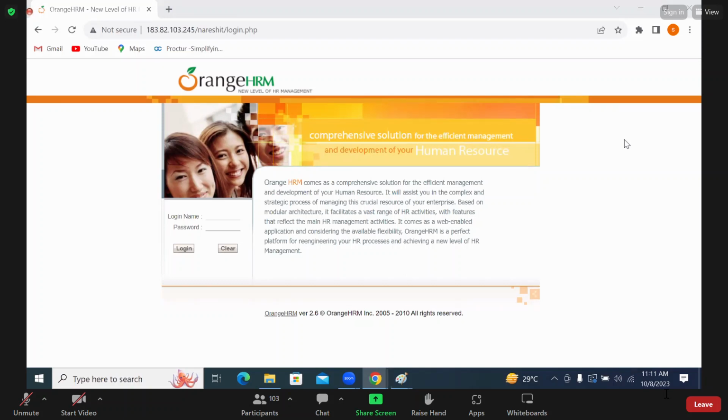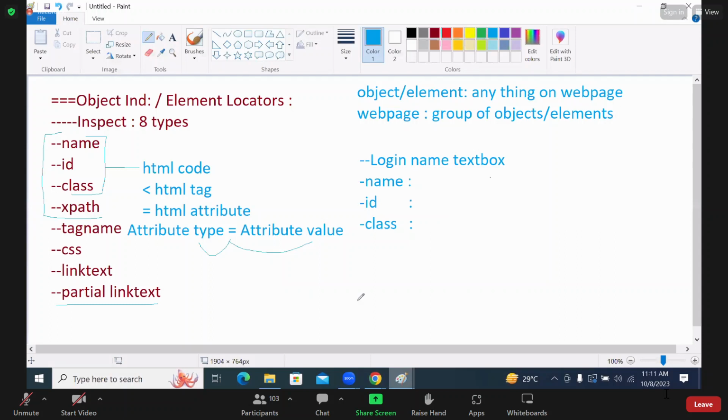To identify the object, you require the name option, or you require the ID option, or you require the class option here. For getting the name details directly, we can't get them. For that, we are taking the help of HTML code.